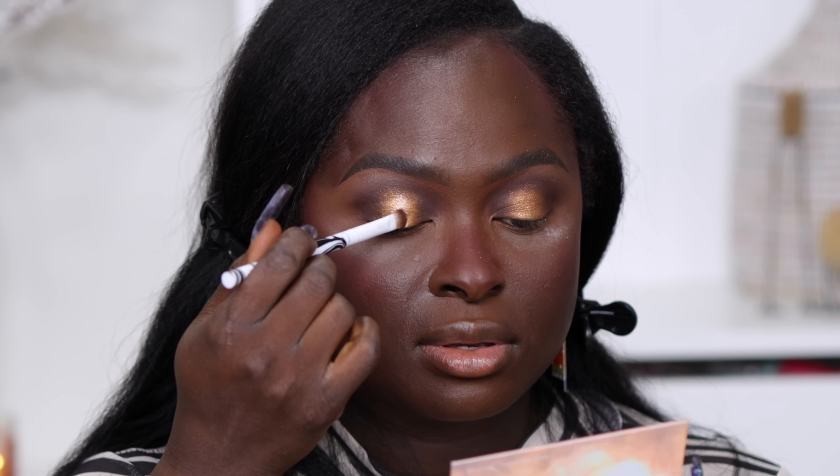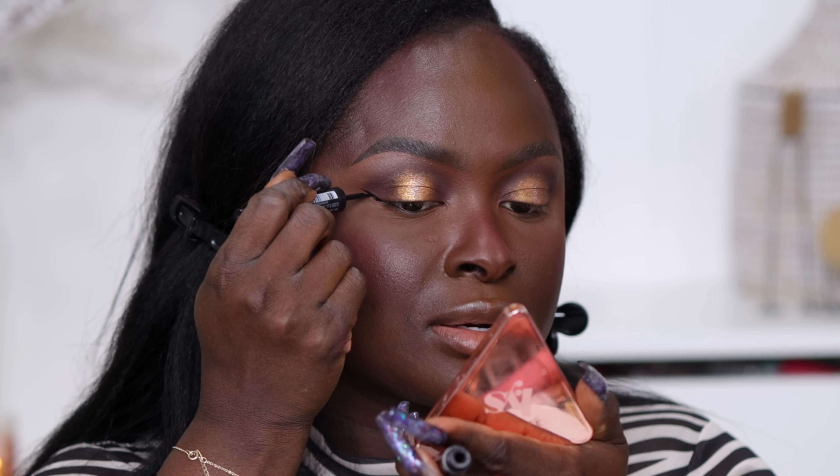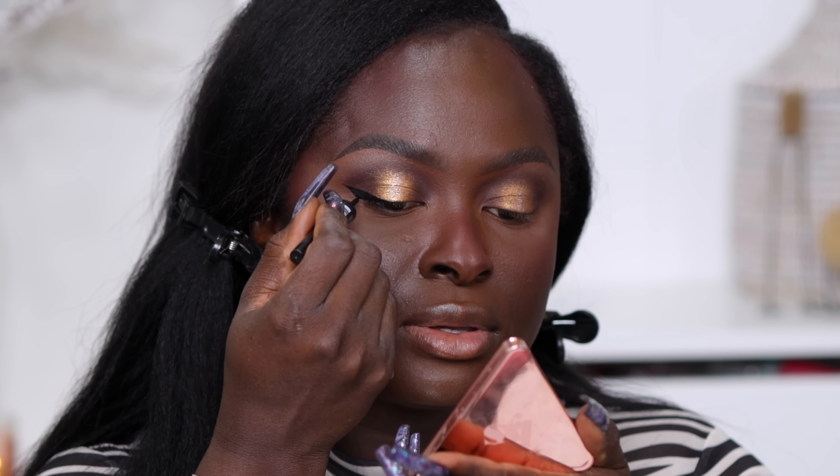Going into this shade and placing it directly in the middle to give some dimension to the shimmer shade. I haven't been doing anything on my lower lash line lately, and I'm not going to put any deeper shade on my lower lash line. For a beginner at eyeshadow not comfortable with wing liner, you don't have to do it — lashes would make it perfectly gorgeous. But I haven't done a wing liner in so long, so I went ahead and did my liner and applied some mascara for that more lifted eye look.